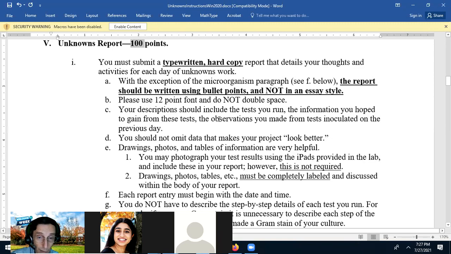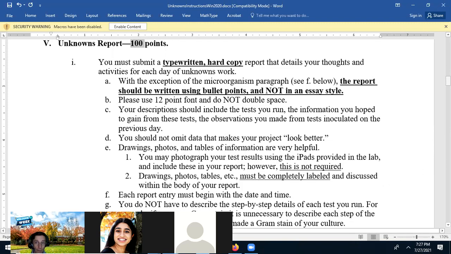An observation is what you see. The cell was round. The conclusion is what you interpret from that, and that is my cell was gram-positive coccoid. Okay? So I should say your cell was purple and round. And the conclusion is the cells were gram-positive cocci. You may include photos, tables. I will give you photographs of the results, and if you include it, it's helpful, but it's not required.